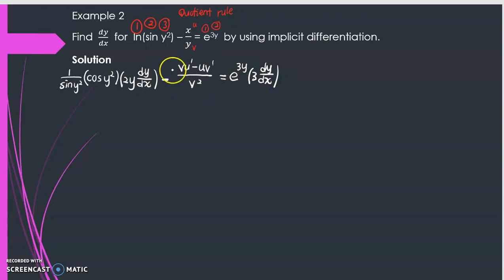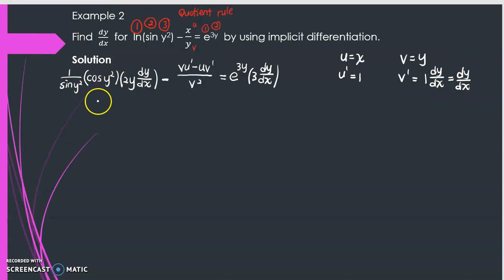So now I try to solve the quotient rule. So in our quotient rule, u is equal to x, the numerator is u, v is equal to y. So u′ is equal to 1, v′, when I differentiate y, I should get 1. Because I differentiate y, I have to multiply by dy/dx. So it's 1 dy/dx, or I can write it as dy/dx. Because 1 times dy/dx is dy/dx.